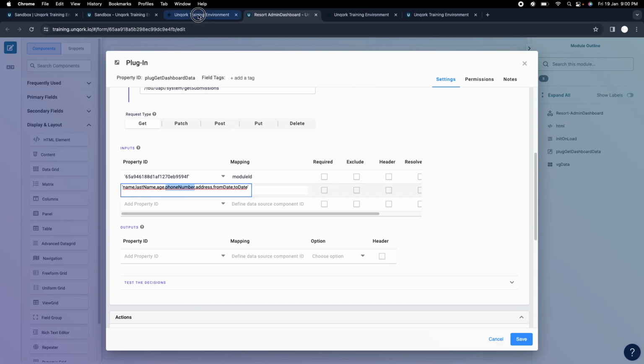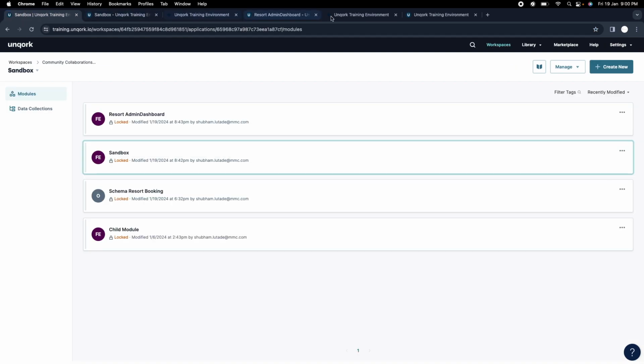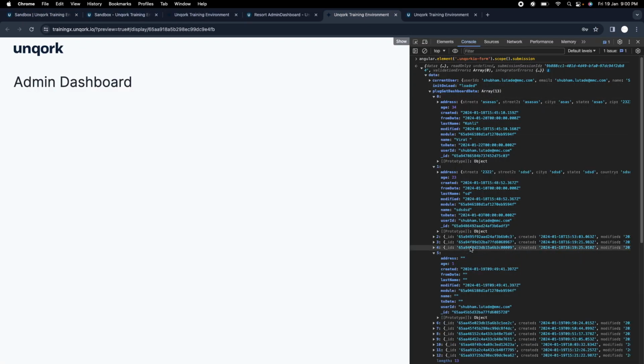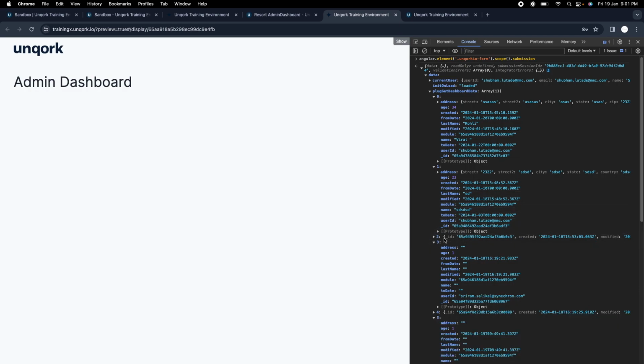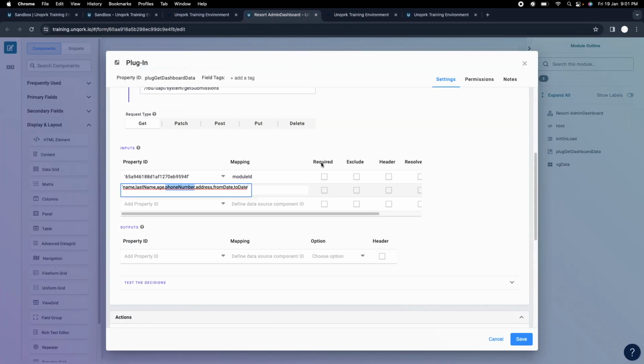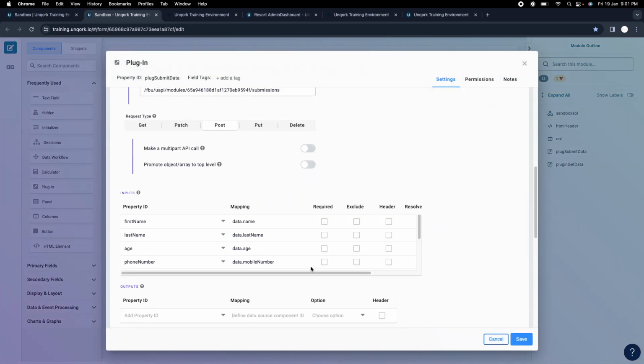Might be this is wrong. Let's see. Let me check in this module, submit data. Are we storing that phone number or not?